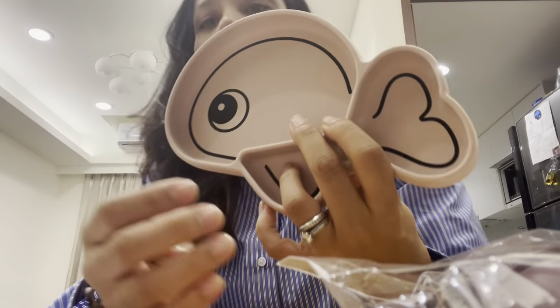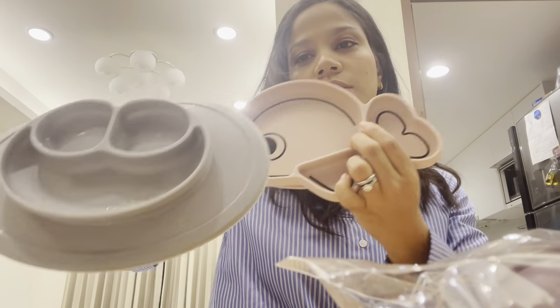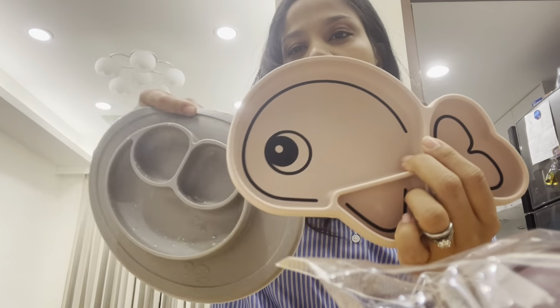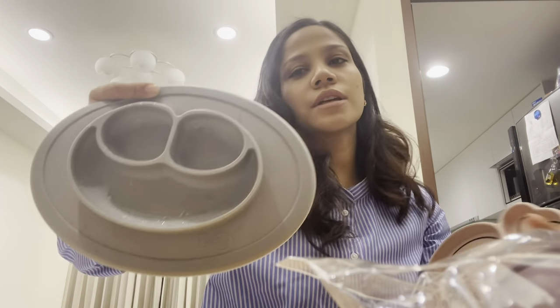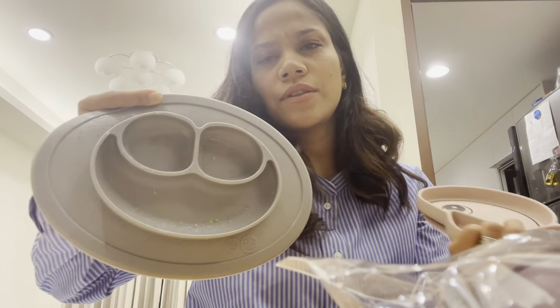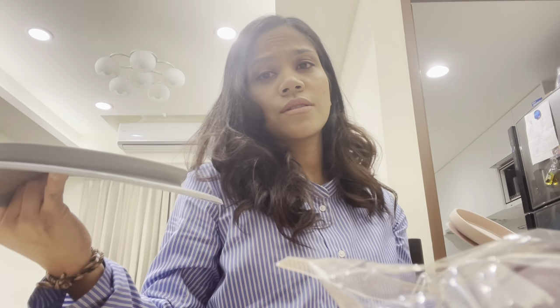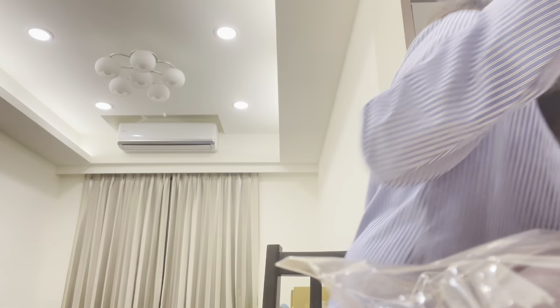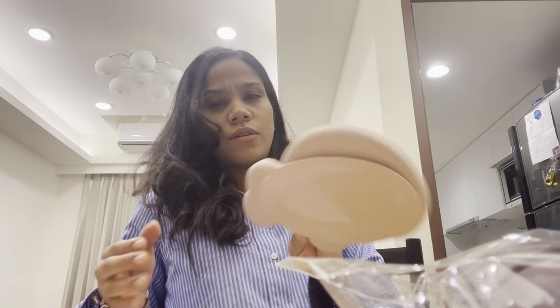Because I will show you why. It wasn't even washed yet, but look at this. These might be smaller or about the same size, but the difference is that it's very tiny around this area, which is very difficult for me to put the pasta or rice, chicken or something like that. And this seems pretty okay.